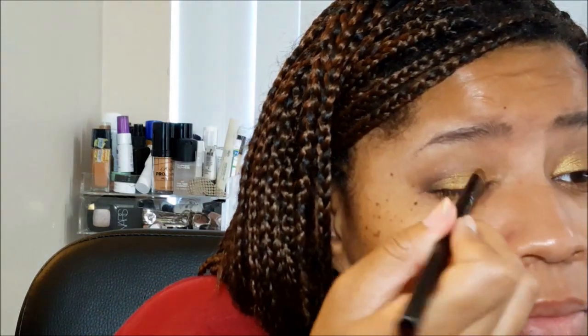Now I have really crinkly eyelids, so sometimes I need to pat the shadow onto my eyelid versus rubbing it on because it just kind of gets a little crazy. I do have hooded eyelids, so my eyeshadow does tend to transfer. Just gonna do a little bit more spray on there just so I can make it pop a little bit more. That's better.